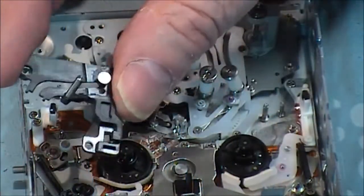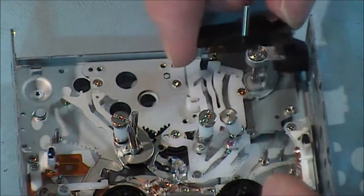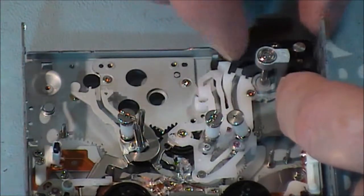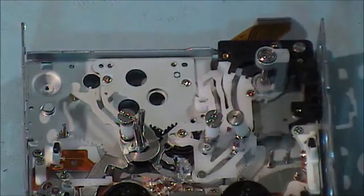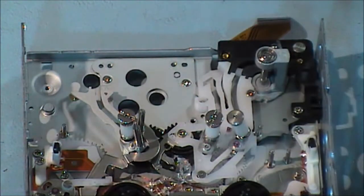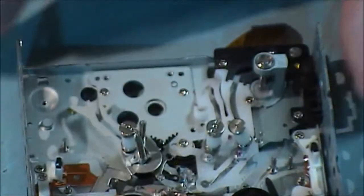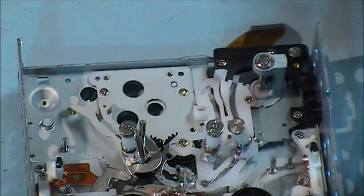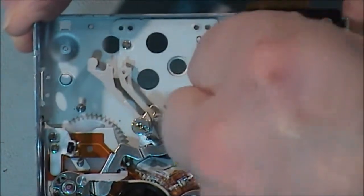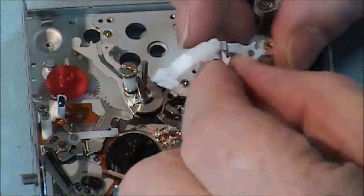Okay, that's it. Just going to put in this guide assembly, and that would go over here beside the capstan motor. Three screws holding it in place. Three small silver screws. That's one. The third one. Now I'm going to put in this arm with the head cleaner at the end.